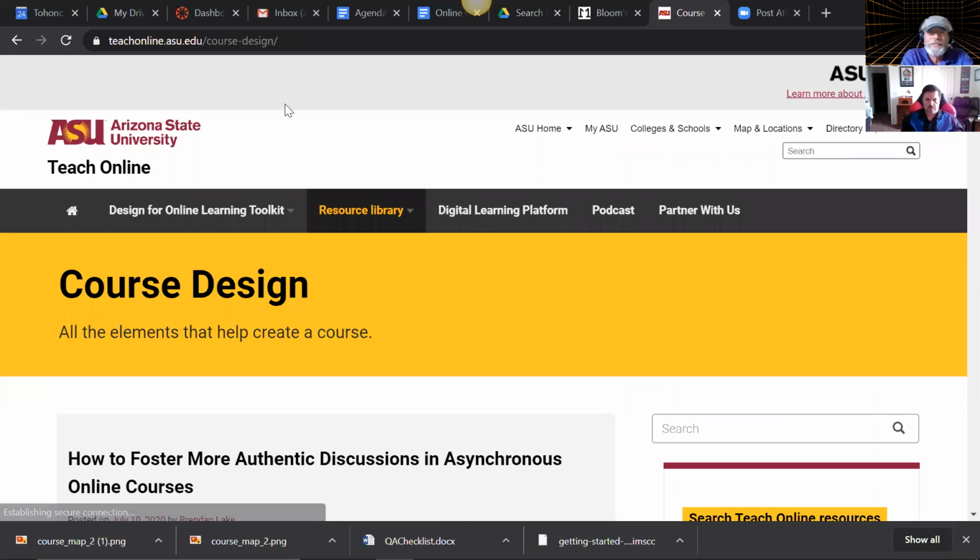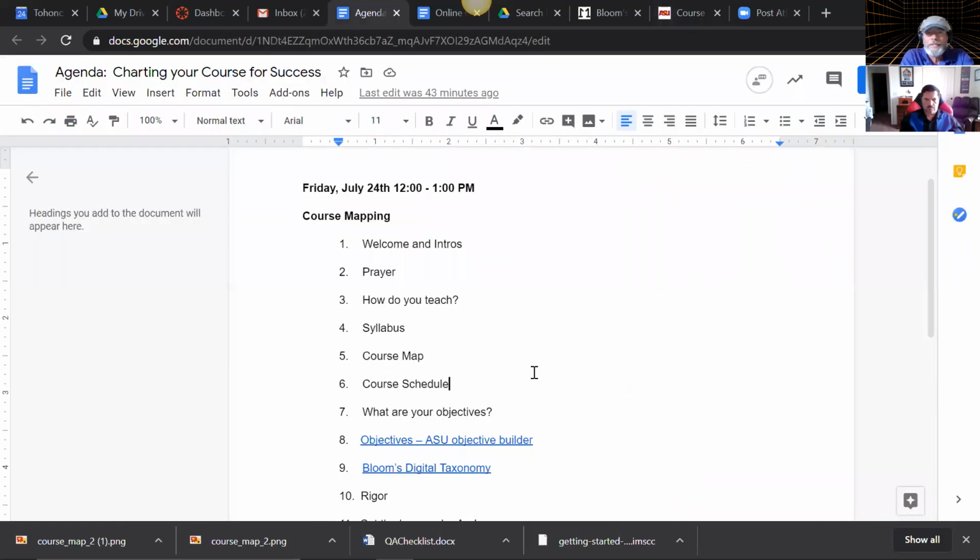Now, let me go into, and I'm going to flip back to my, I would like to talk a little bit about not just objectives, but the rigor of the objectives. As you look at the course map and you actually get everything mapped out and you look at your entire course, everything you're going to have them do, and all the outcomes and objectives, then you have a bigger picture of the rigor of your course. Now, the rigor is the difficulty, of course, how challenging it is. So, is it too challenging? Is it not challenging enough? You'll find holes using that course map.